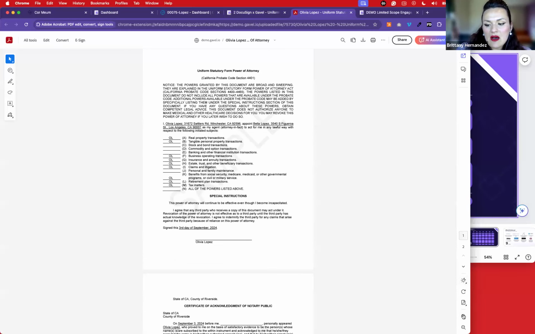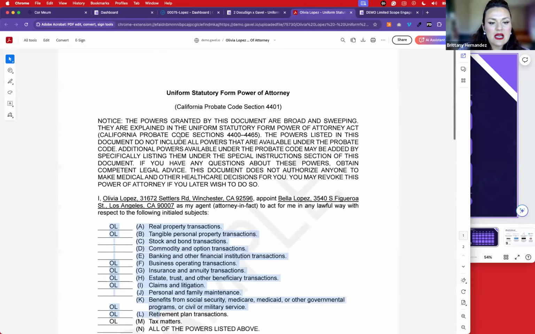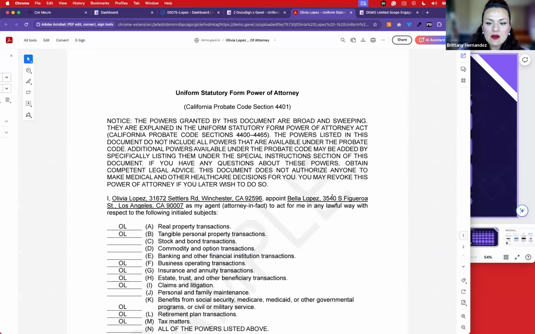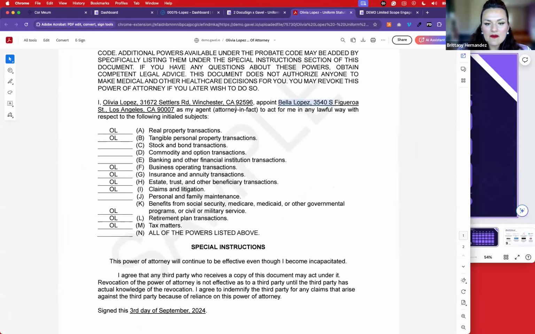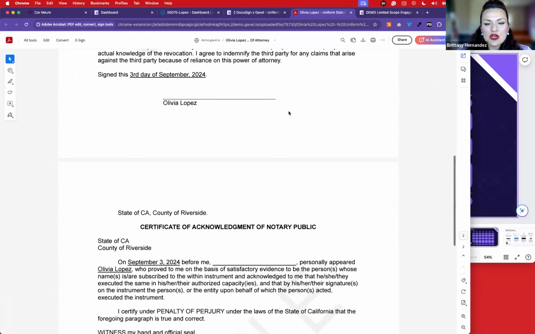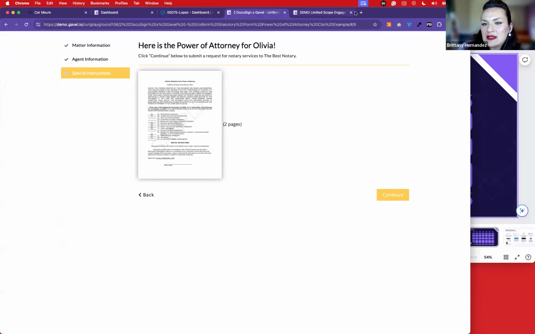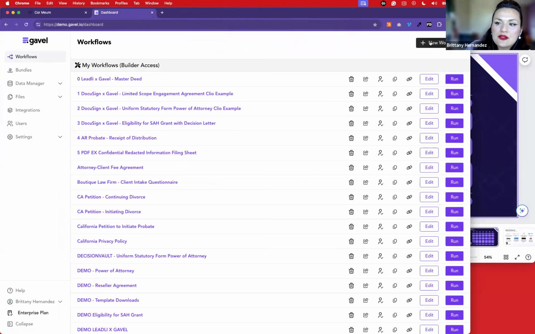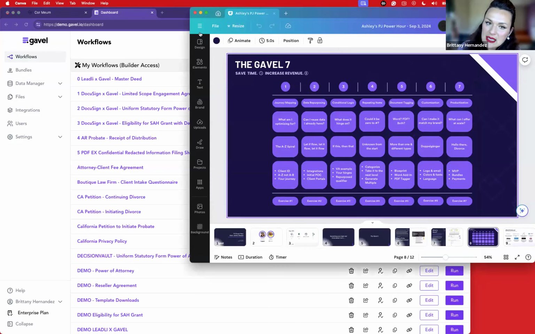And we can see that we have our different elections here, and then also that if we had more than one agent that was designated, we'd actually see their information here. This "my agents" would turn into "agents," and "attorney in fact" would turn into "attorneys in fact," and a whole other section would show as well. So you as the lawyer are actually able to have control over these rules-based automations, because this allows you to create your own workflows like I've created as these examples, and you can do that using document tagging.